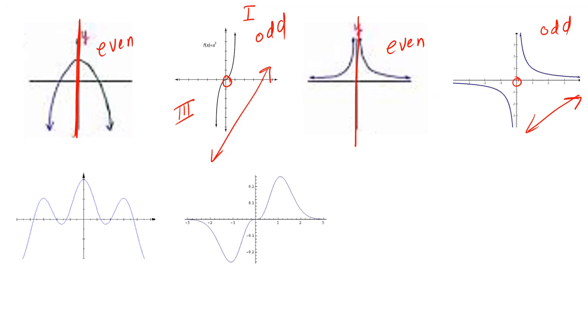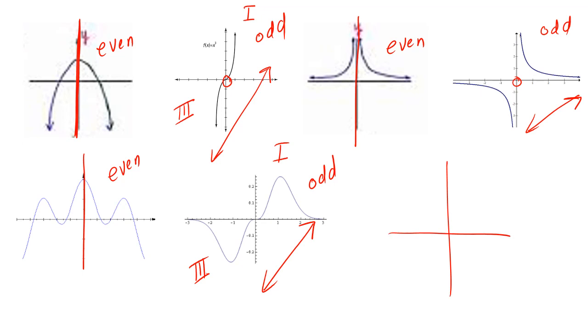On the lower level, we see another example of an even symmetry. Everything is symmetrical about the y-axis. And then we see the odd symmetry. And again, it just so happens to run through quadrants 1 and 3 on a diagonal. Now remember, any of these graphs can be taken and the symmetry removed. For example, if I take that first parabola that's written upside down and has even symmetry, if I shift it away from the y-axis, then that's an example of a graph that has no symmetry at all.